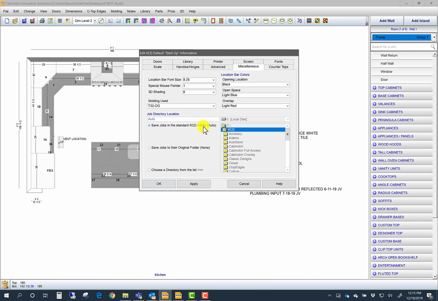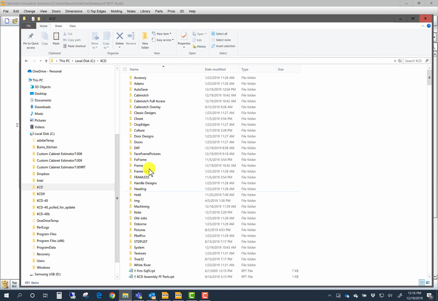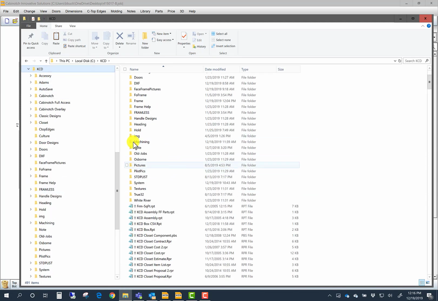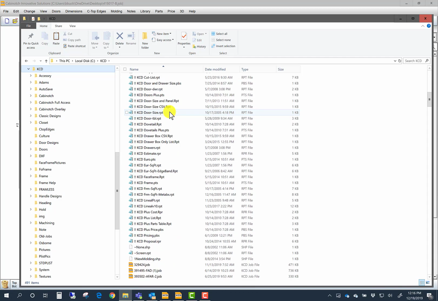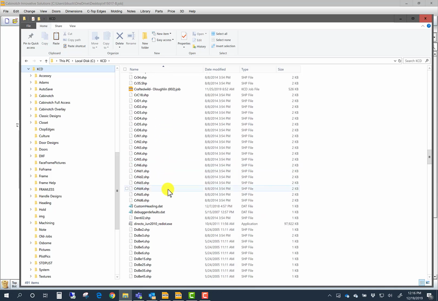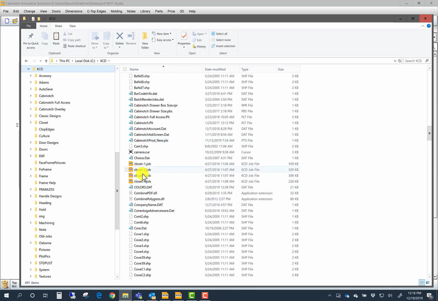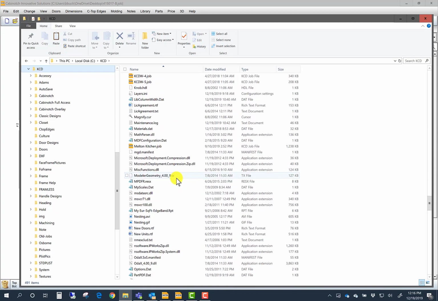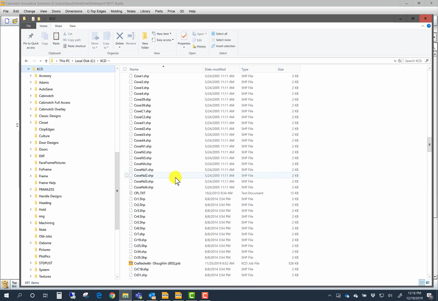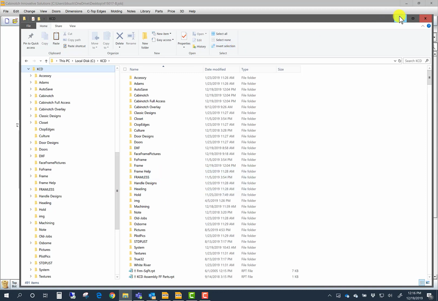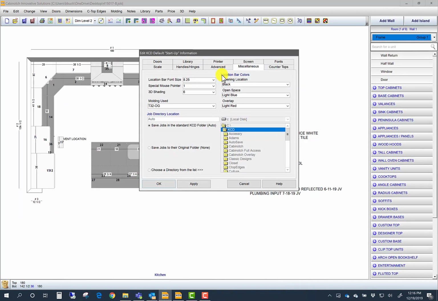Now when you're looking for them, you're not looking in a file structure, but if you did need to find your jobs in the file structure, if you came here and started scrolling through the default location, your job files would be in here, but they'd be all in amongst all the code and all of that. And that's not a bad way to start KCD, is to just come to a job and double click on it, depending on what your processes are. But this is just not ideal that all these jobs live here in the KCD folder, especially if the KCD folder is not in some sort of cloud based system like OneDrive or Dropbox.